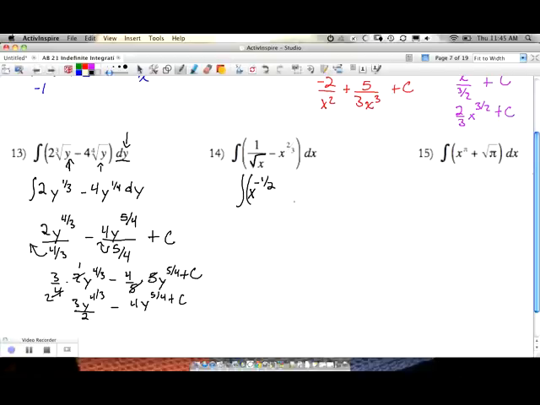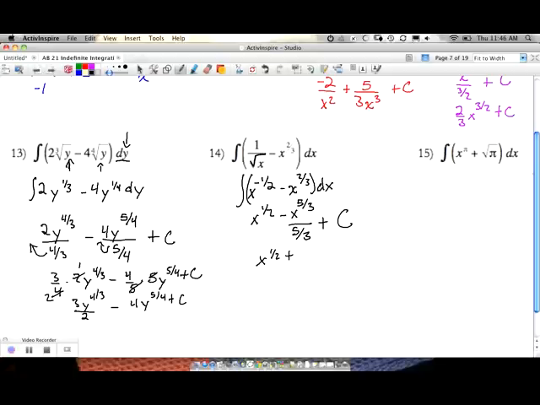So now working through this, if we add 1 to each of those powers, the first one's going to become x to the 1/2, because negative 1/2 plus 1 is 1/2. And then we have 2/3 plus 1 is going to become 5/3. We divide by that 5/3. Of course, we have the plus c. If you did want to do some simplifying, you could say x to the 1/2, whoops, not plus, minus 3/5 x to the 5/3 plus c.